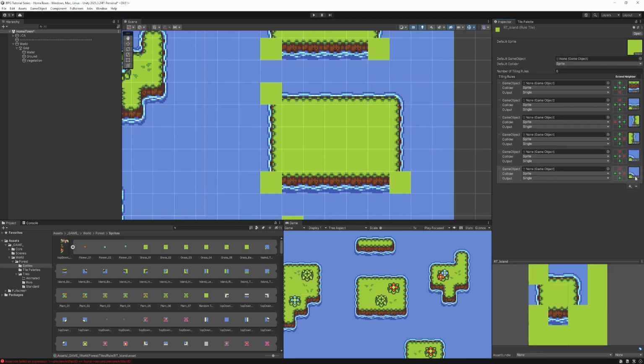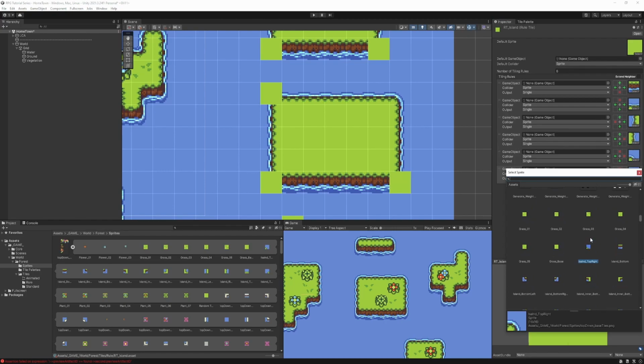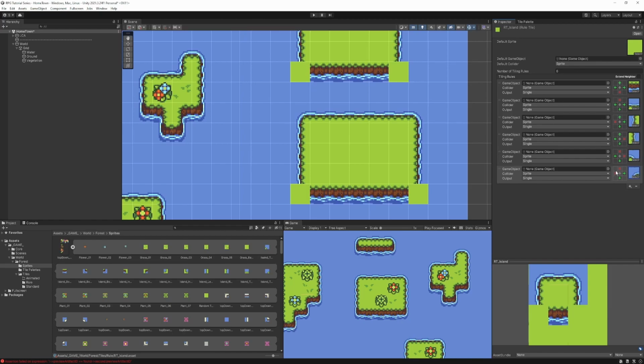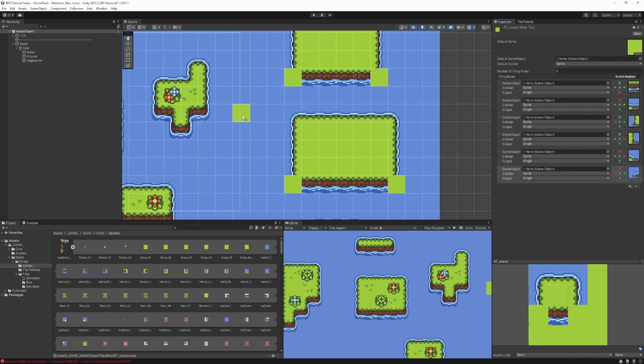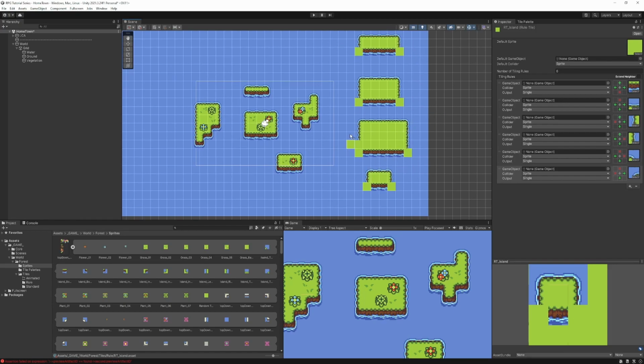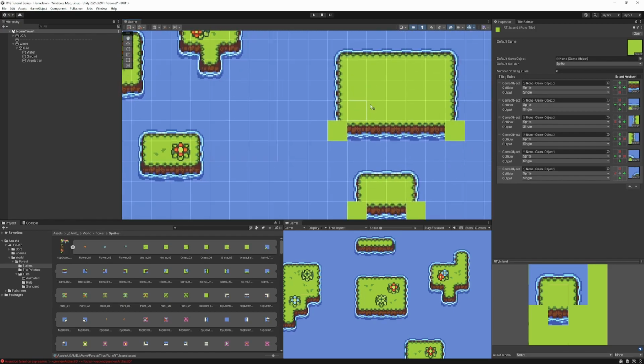So if we now duplicate this, change this again, let's take a look for the top left corner in our list. And let's do this side. So we want one below and one to the right. So one below, one to the right, and then we invert that there so that we do not want a tile to the left or above. And now, automatically on all of our islands, you can see we've got the corners done.